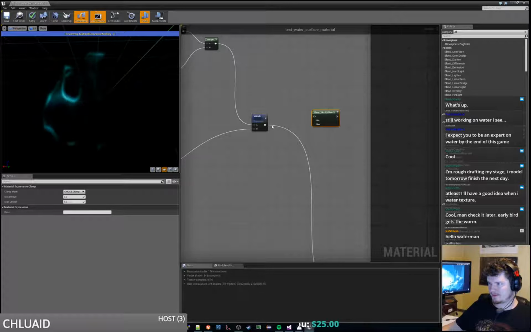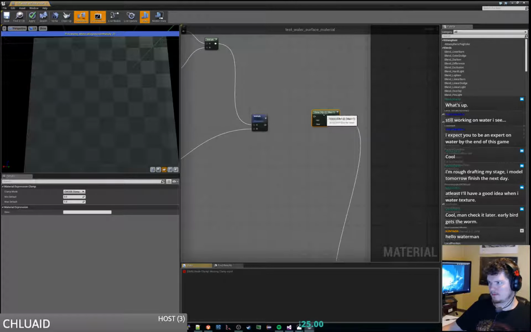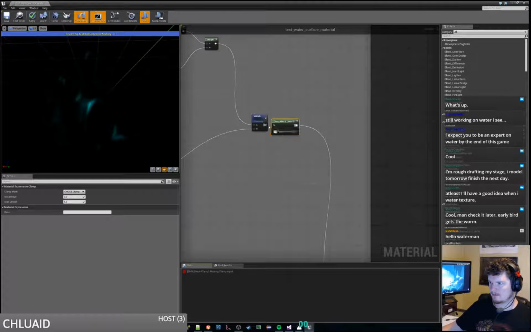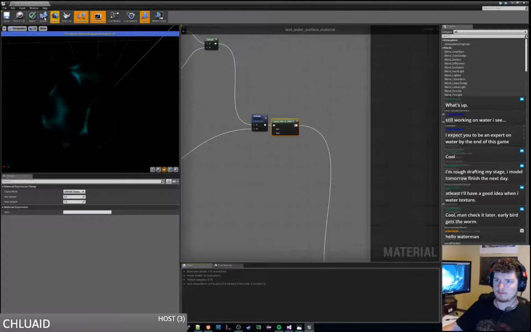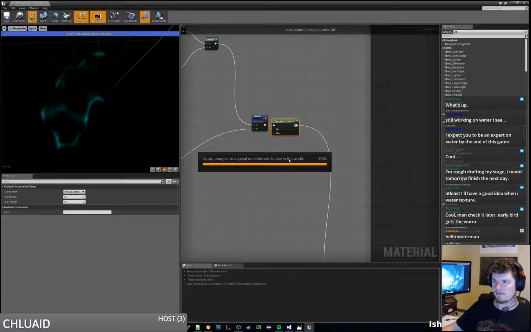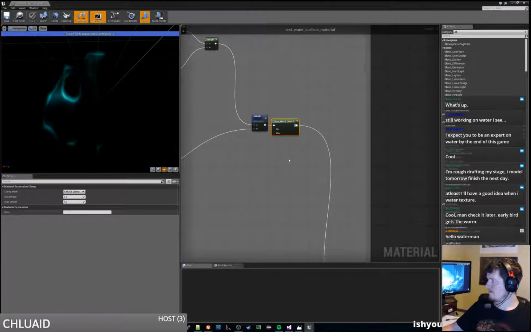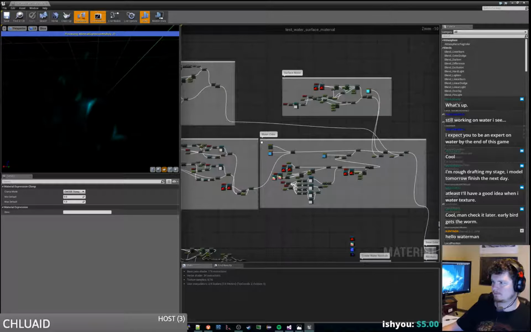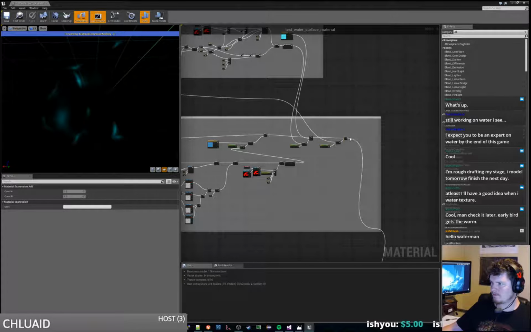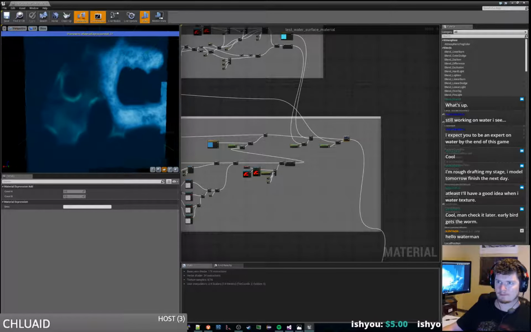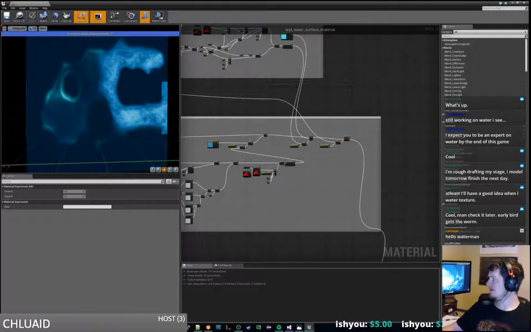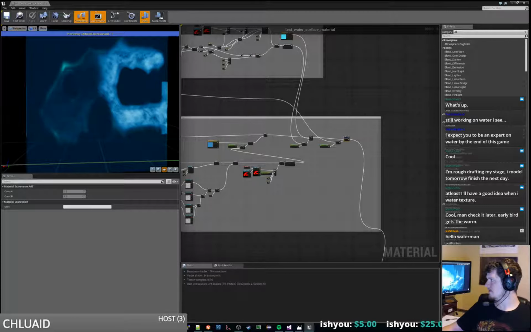Let's see if we can do a clamp here. Okay, so we're no longer adding negative colors.